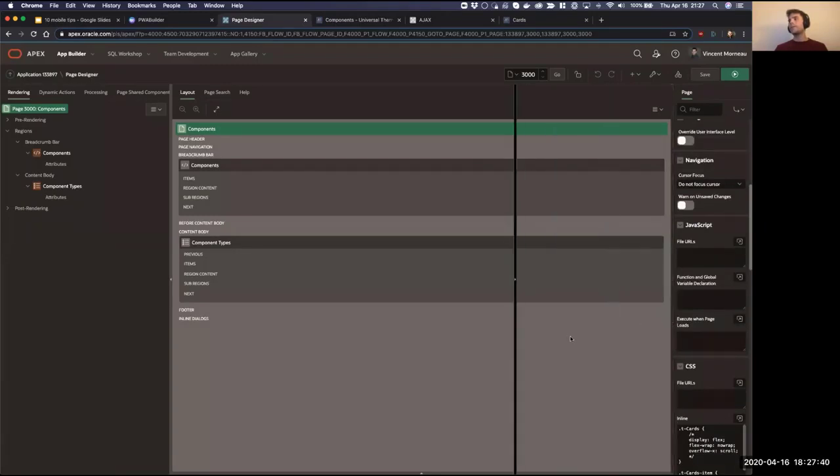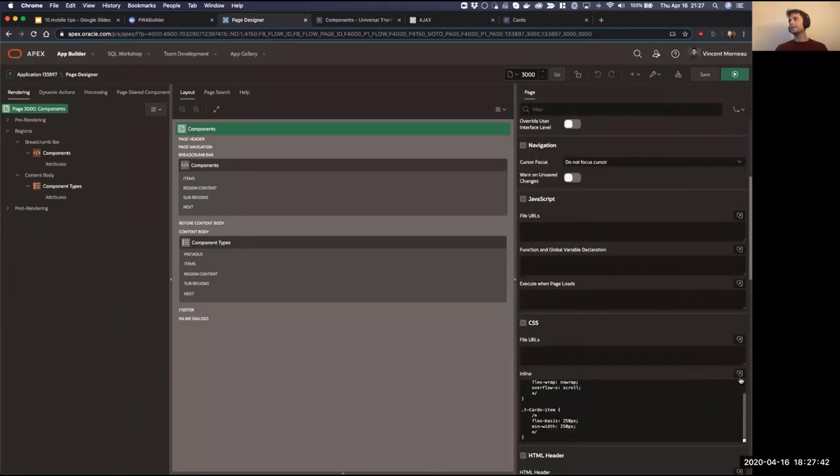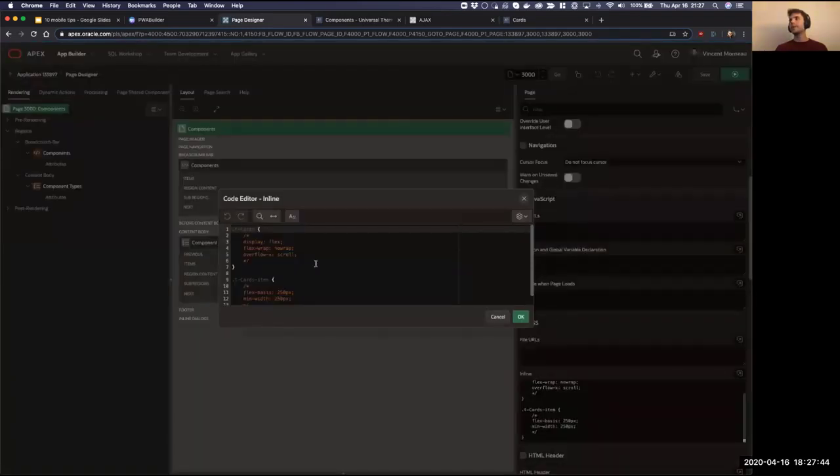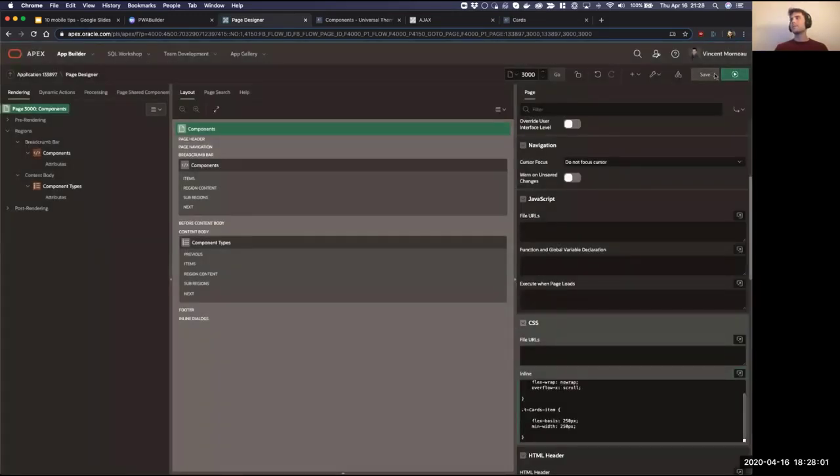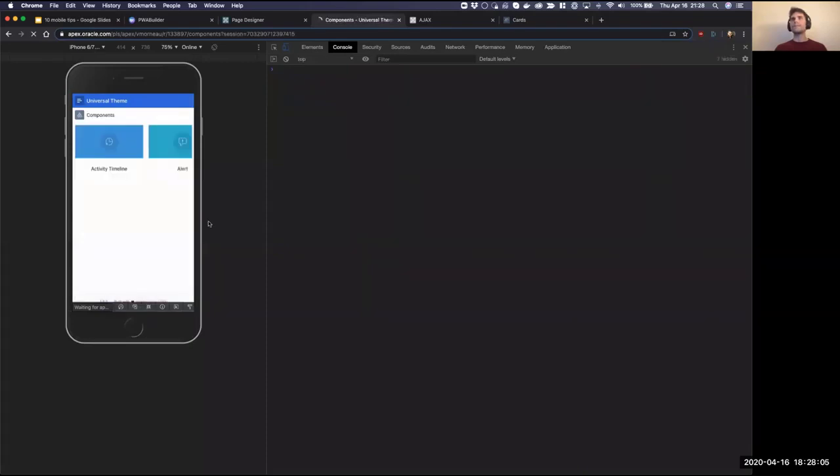And I'm gonna apply a little bit of CSS magic on top of it, which is my cards container is gonna be display flex and all the stuff. And my card items are gonna have a width of 250 pixels. So I'm saving that now and running my page again.